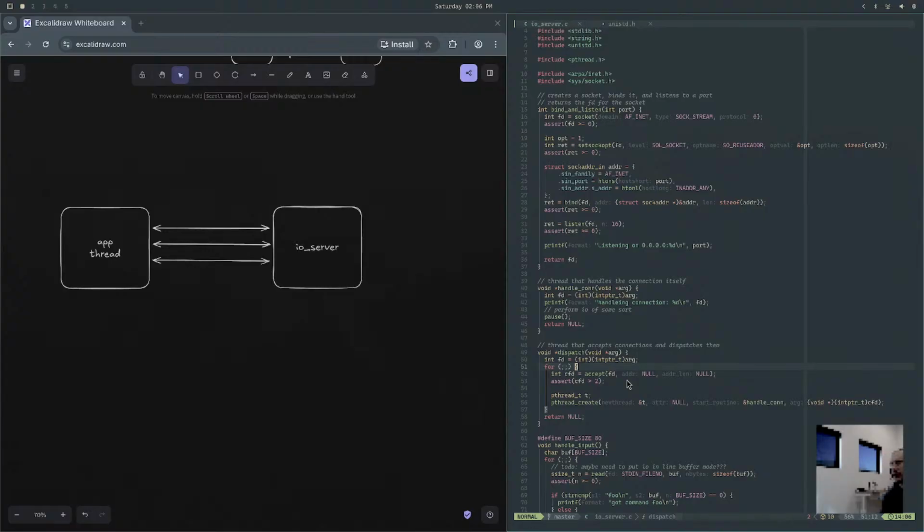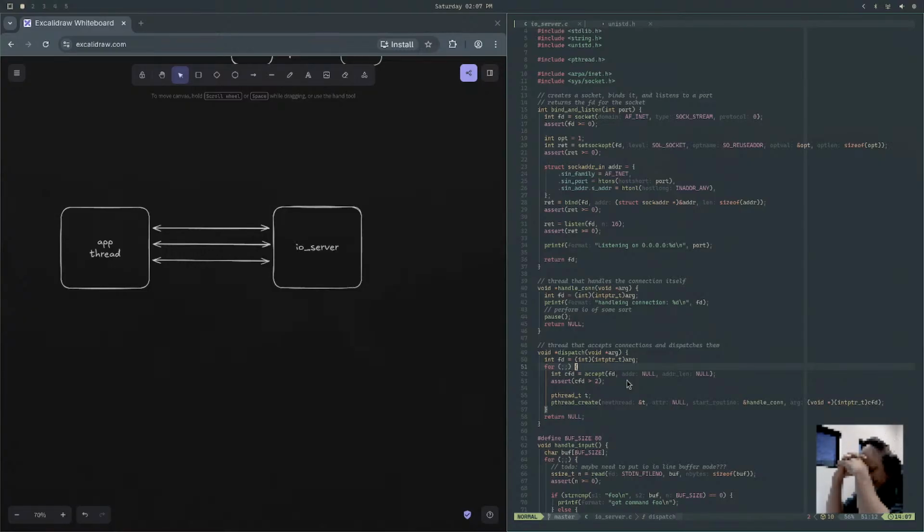So I think it should be a file descriptor indexed array. I think that's the way we should do it.